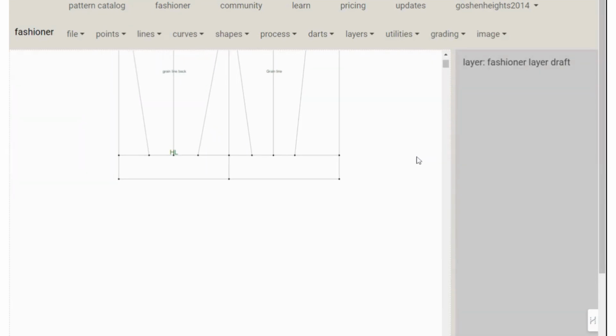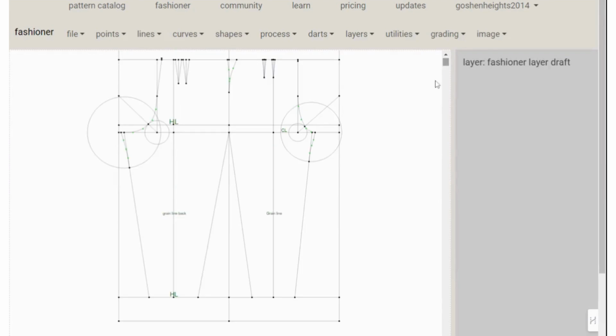And then once you've done that, all you have to do next is to join from the crotch curve down to your ankle measurement, your hemline. To do that, first of all, you come in on your crotch curve by 0.5 inches. The same thing here, come in by 0.5 inches. And then from that 0.5 inches, that's what you're going to draw and join to your hemline. The same thing for the back, you do the same thing from here and down here.